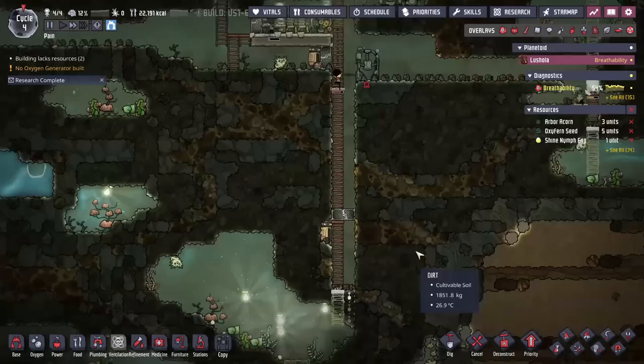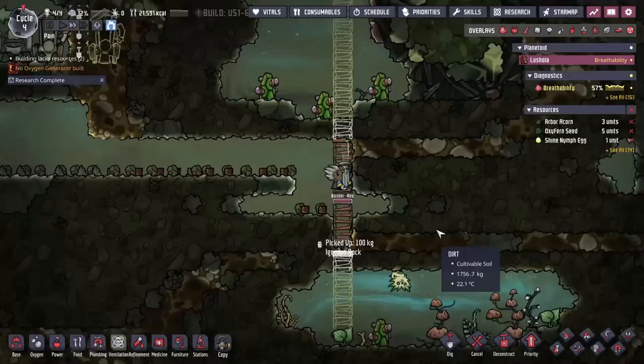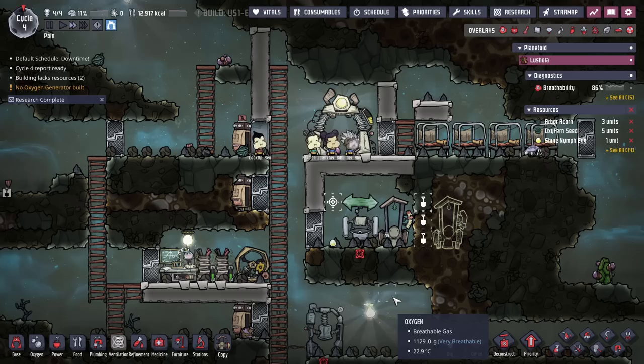The other thing we got to remember is we need to move all of these shine nymph eggs up into here, because we are going to be producing a lot of our oxygen from this area. So let me get this. I need to also expand this and make sure I have another outhouse ready. Otherwise, I'm just going to be wasting time not with my duplicates actually filling up these outhouses. And filling up these outhouses and keeping them full is going to be really key to what we're doing here. So we're almost at nighttime here. There's not going to be a whole lot for us to do, so let's just go ahead and skip forward to the next day.